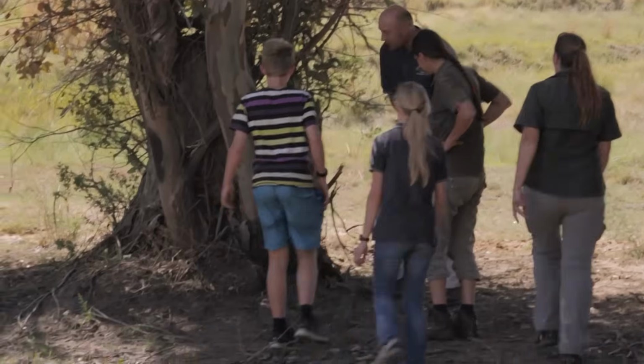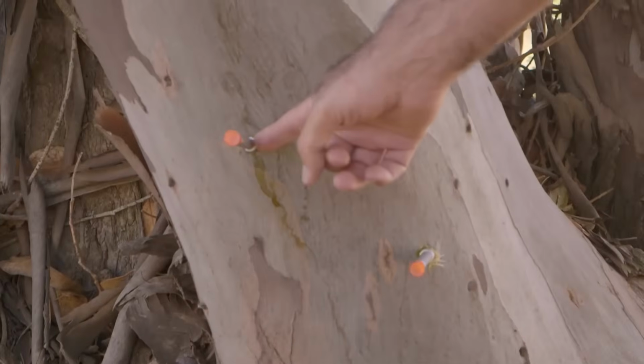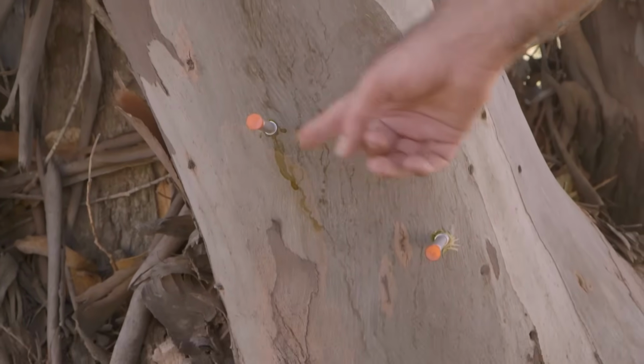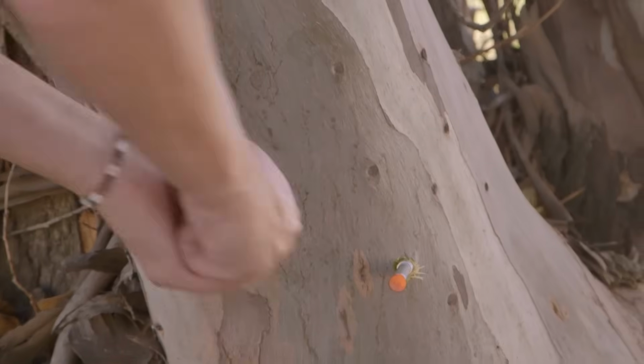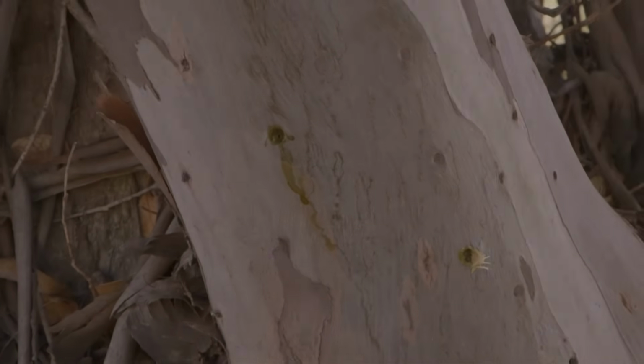Wow. It hits hard, eh? You see, that went all the way in there. That would have broken a lion's rump. That's not a lion's rump, that's wood. That one hit a little less hard. Yellow, I'm scared of it. I never use yellow. You see, that one comes out quickly, eh?